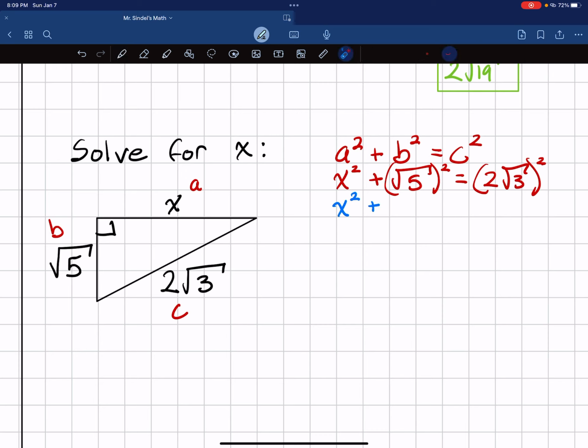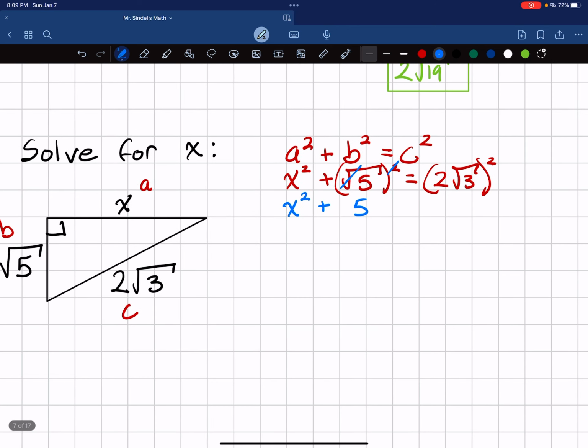Notice what's happening here. I have a square root and a square. Those are inverse operations, therefore they will cancel each other out, leaving me with just a 5, and that's going to be equal to, and this is the tricky bit, what happens when I have a non-square root and a square root that are both to a power of 2? And the answer here is you distribute this 2 into both of these two numbers, and this is really 2 squared, square root of 3 squared.